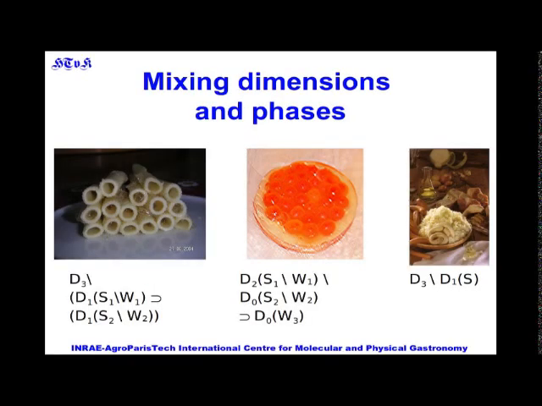Now, I'm showing you the formulas of 3 different dishes. On the left, you have an artificial meat with hollow noodles full of a gelatin gel and glued together with a gelatin gel, exactly as meats, with the collagenic tissue and the inside of the muscular fibers. In the middle, it is an artificial slice of an orange, let's say, and on the right, it is a choucroute. You see, in NDSF, you can describe both the dimension and the phase.